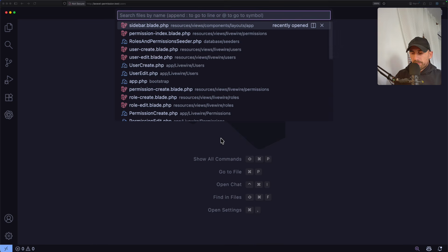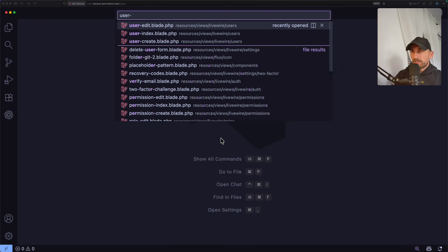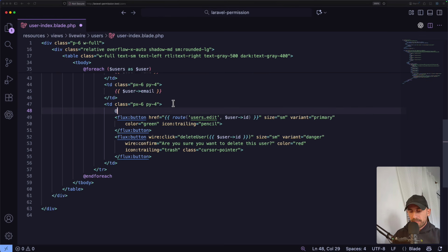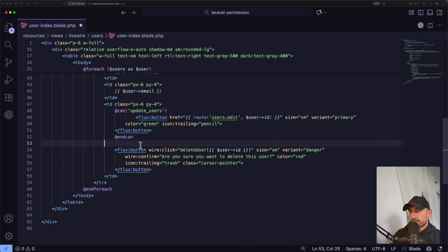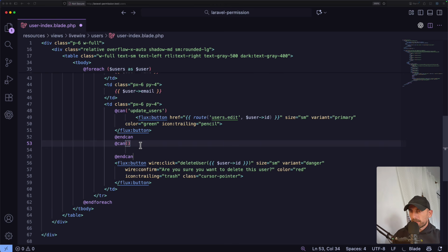Let's open the user index first. And here we can say can only if that user has the permission to edit users. We can say update users permission. Okay, move this up here and then apply also can to this one.